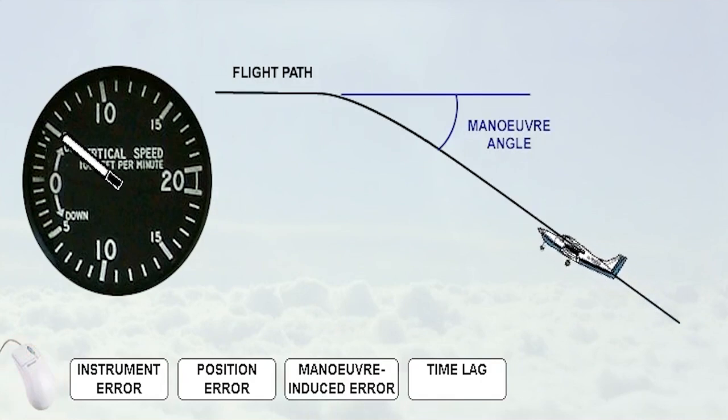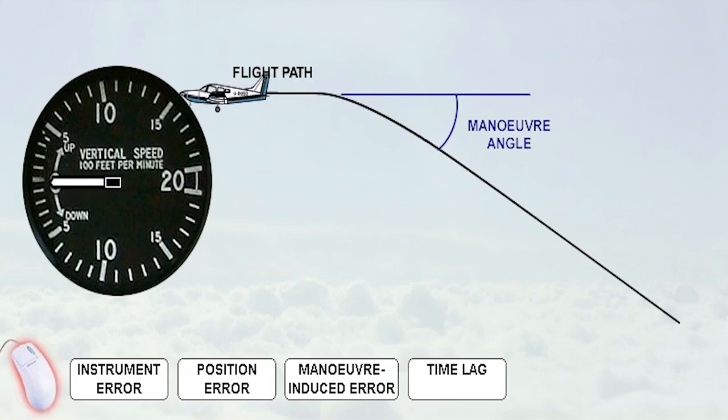Any short-term fluctuations in pressure at the static vent during attitude changes will cause the instrument to indicate a false rate of climb or descent. Additionally, most vertical speed indicators have a small counterbalance weight included in the linkage, the inertia of which causes delays in the indications of changes in vertical speed during maneuvers.